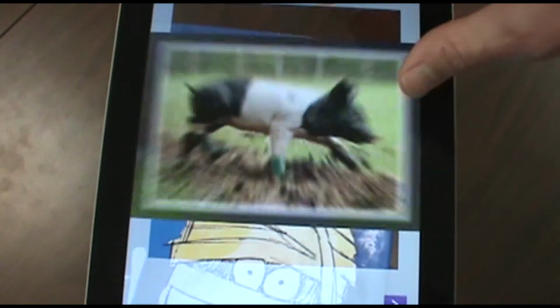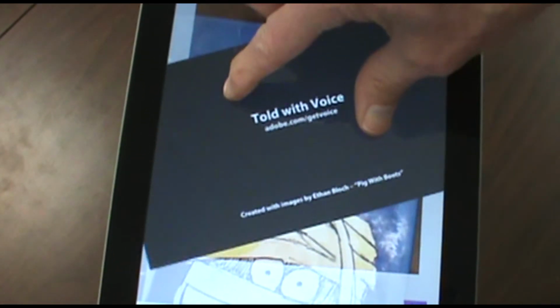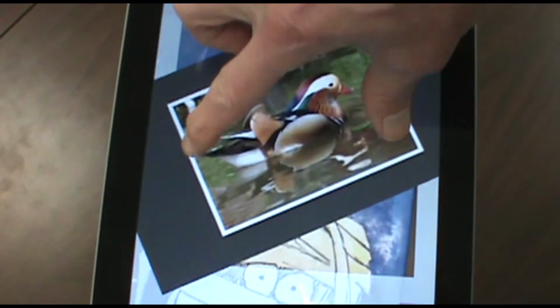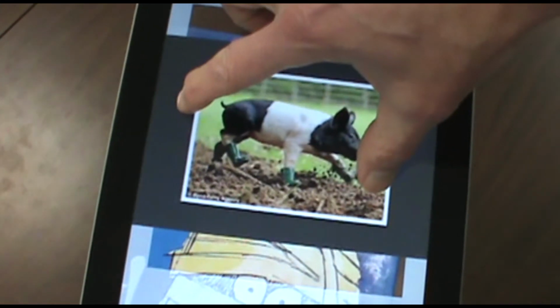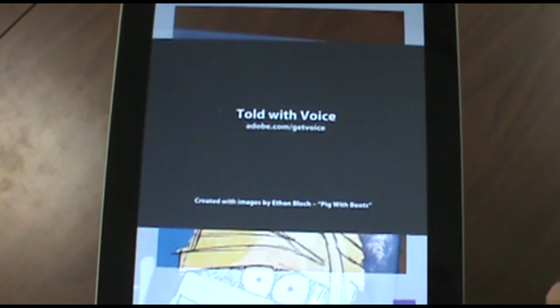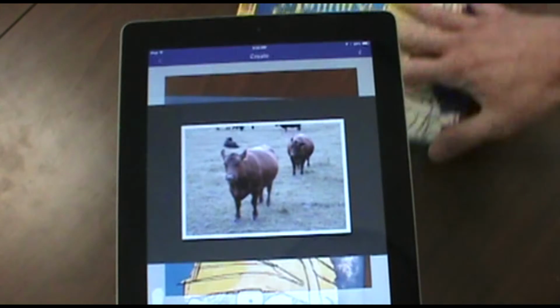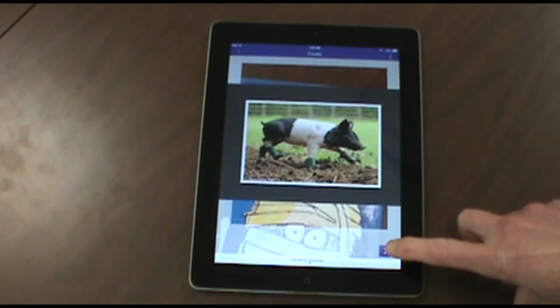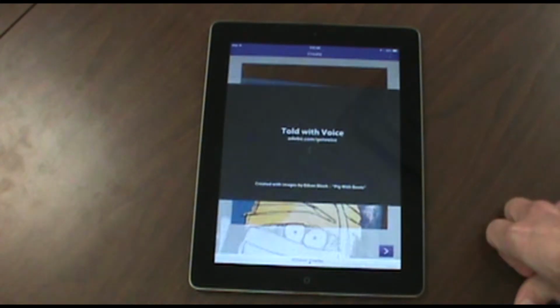And at this point I can make my aura a little bit bigger. I can even turn it and stuff if I want to. I'm going to go with it straight though. And probably a little bigger. So that's good. At this point we don't need our target anymore. We'll need it in a minute. I click the purple button again to go to the next step.